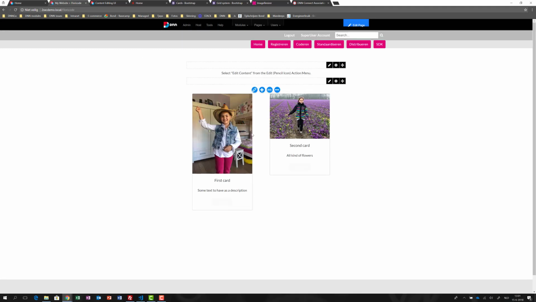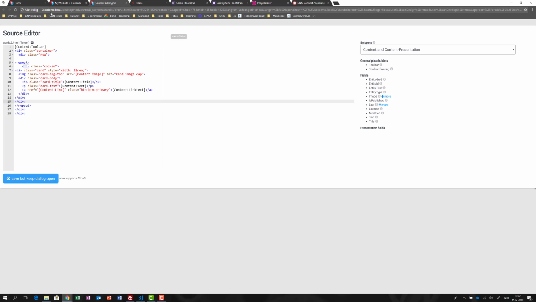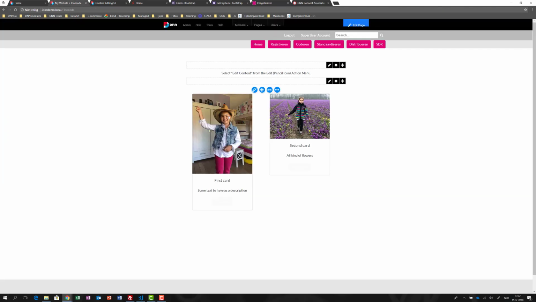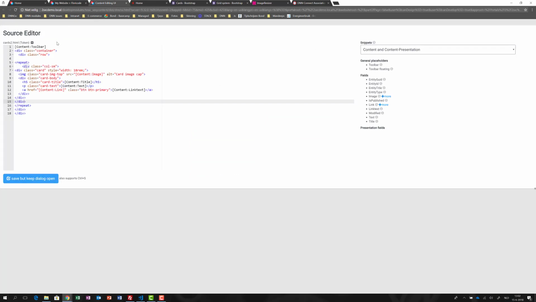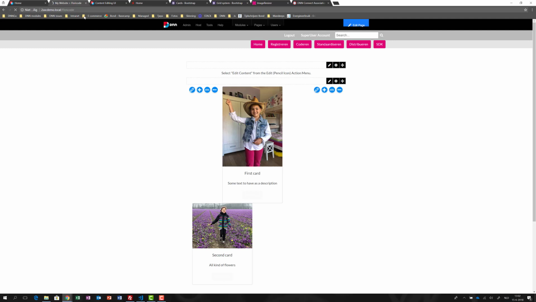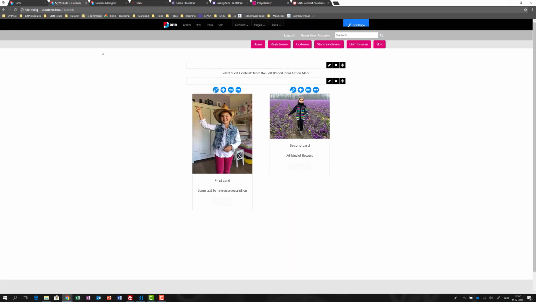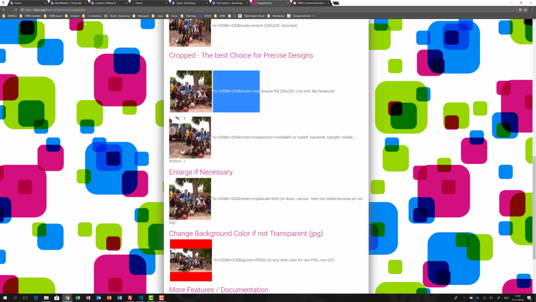Okay, so these two, it's working just fine, but what is not just fine is that I'm not able to manage each card individually. So what I'm going to do now is move the toolbar, and this is the correct one. And now you can see that I can manage both cards individually. Last thing is that this card is much higher than that one. And what is great is that 2SXC 2.6 comes with an image resizer in it. And I think the nice one is this, which works pretty much like Facebook does.